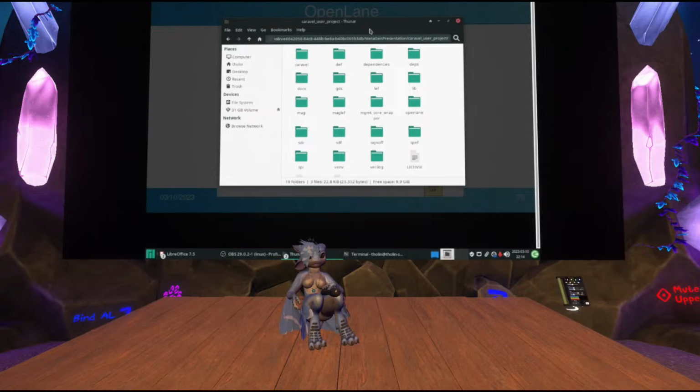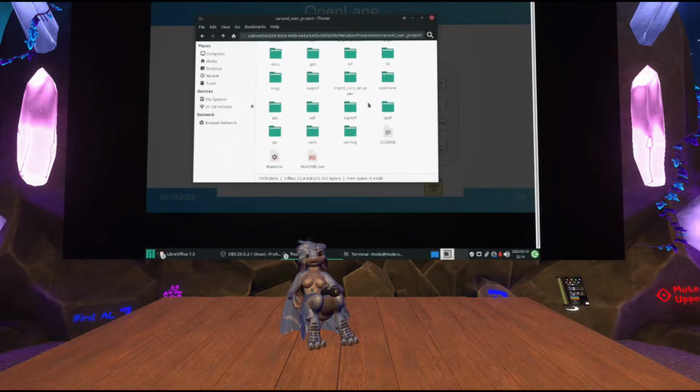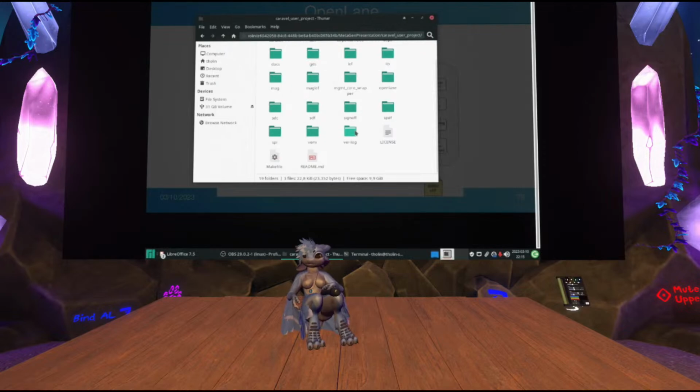So that's what it looks like when you first clone it. It appears to have a lot of stuff in it, but most of this is just default settings and stuff already provided to you, or outputs of the OpenLane flow. Accidentally clicked away. So obviously, all of the magic happens in this folder called Verilog, conveniently.